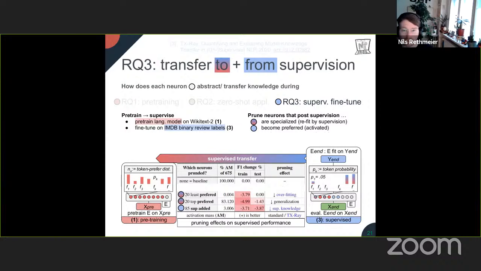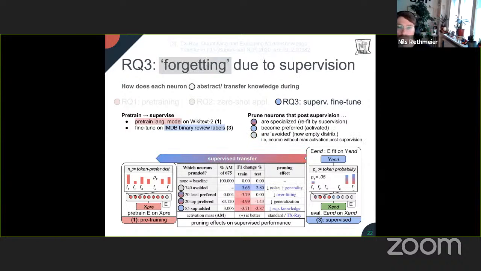Another thing that we realized is that our encoder had, I think, 1,500 neurons, and 740 of those became unpreferred, with no more maximum activations in them. We call them here avoided, because they do not matter as feature detectors to the supervision end task.